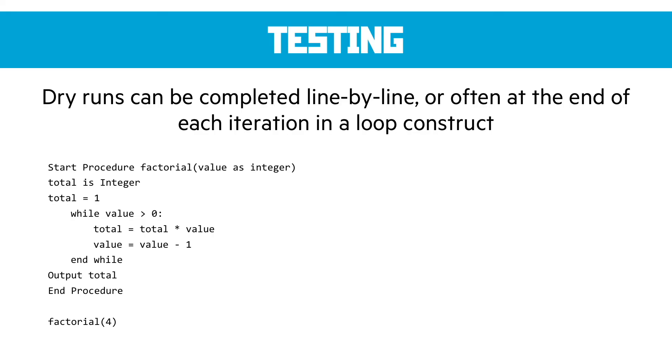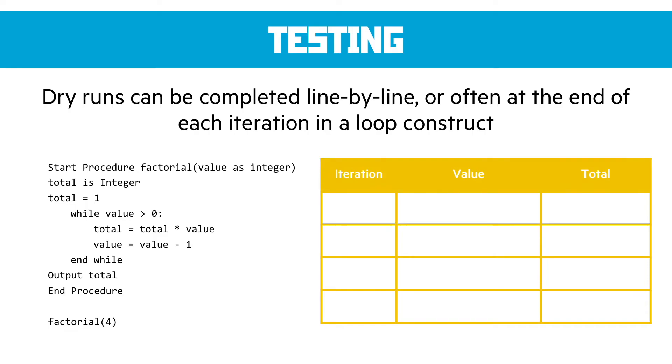So let's see an example of that. Here's a code for a factorial function, which I've rewritten to be iterative rather than recursive. And what we're going to do, we're going to follow the while loop and record the iterative value each time. Now, as we're going into the while loop, the value for total is 1, and the value for value, whatever's entered into it. So if we start here, in iteration 1, with a value of 3, we're going to get a total of 4. And then we follow the loop back up, and we see that the second iteration gives us a value of 2, and a total of 12. The third iteration gives us a value of 1, and a total of 24, whilst the final iteration gives us a value of 0, and a total of 24. And you can see there, it's just a case of looping through the code and seeing what changes it makes to those variables.